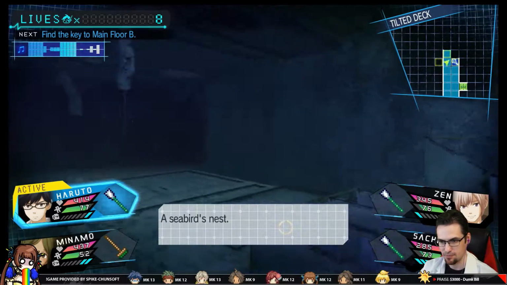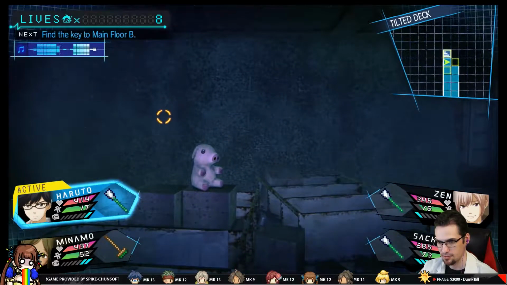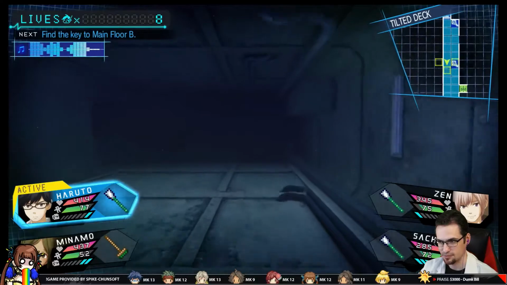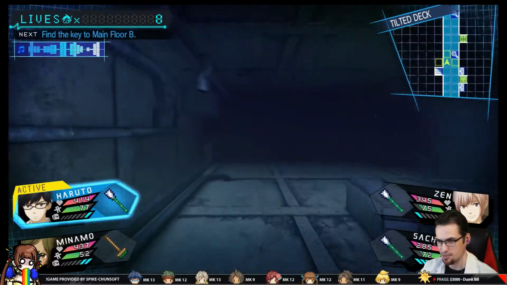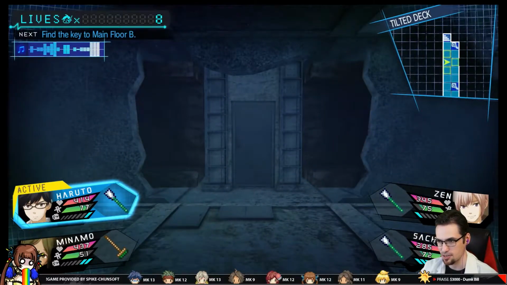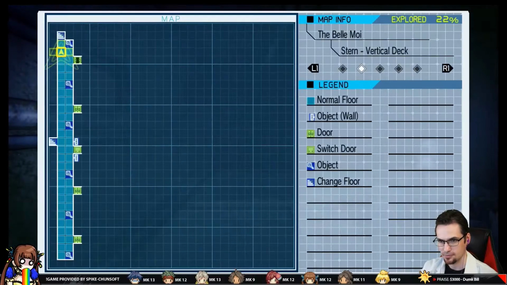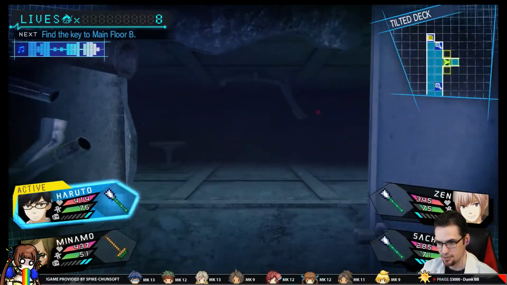Is this it? Seabird's nest. Found it. A stuffed pig doll. And some stairs. Okay, well, let's kind of finish clearing this out before we mess with the stairs at all. Time to check the map. Just mark that one so I remember which one's the new set.